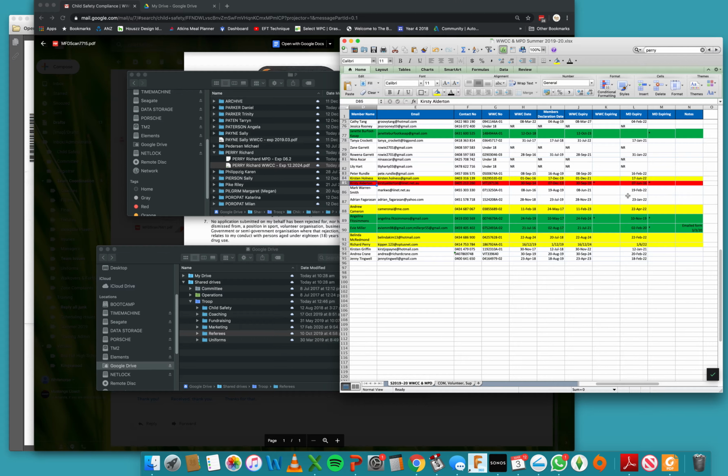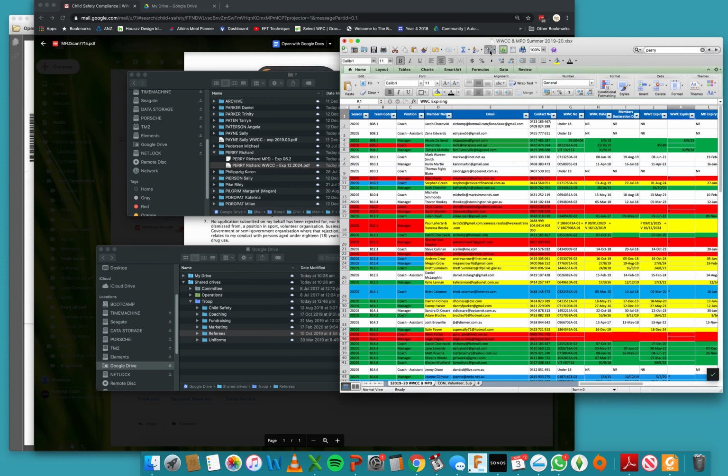When you see here that there's someone who doesn't have working with children, before you send the emails, we do a filter. So what we want here is, I'm just looking, that shouldn't be there.